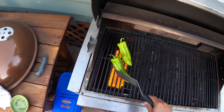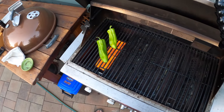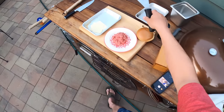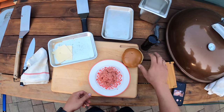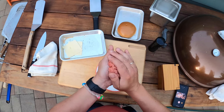Although anybody from New Mexico out there, if you want to ship me some frozen roasted Hatch chilies, I will take them. So the green chili cheeseburger, specialty of New Mexico. The version I'm making is modeled after the one at the Bobcat Bite, which no longer exists, but they were sort of one of the archetypical green chili cheeseburgers.